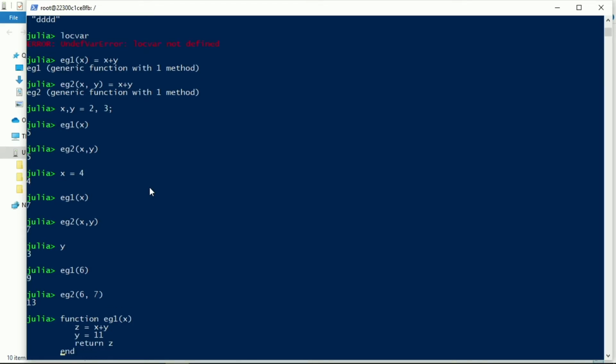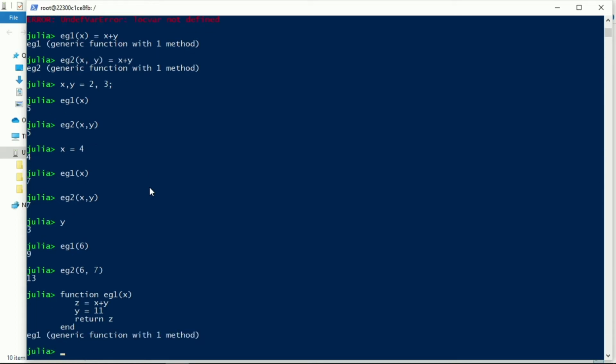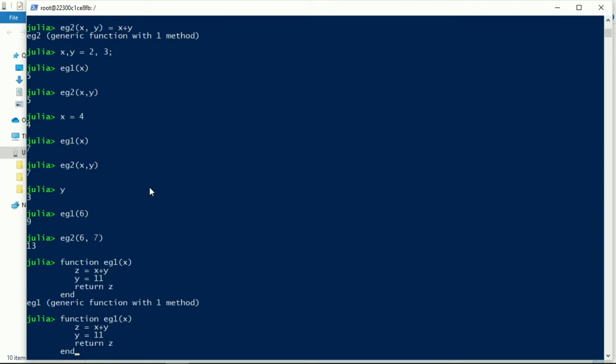And we can have eg2, which is almost identical, except that eg2 has x and y.